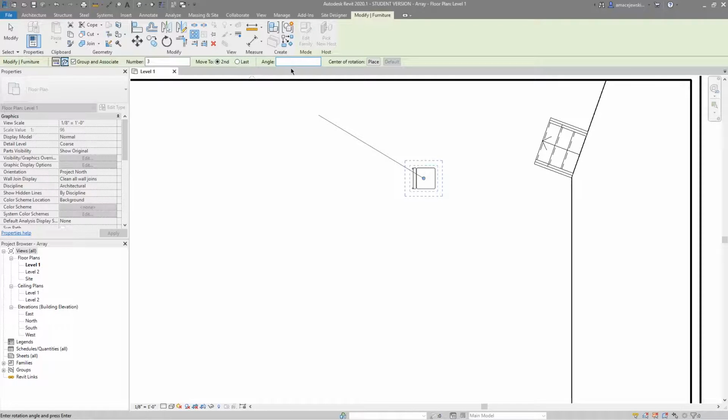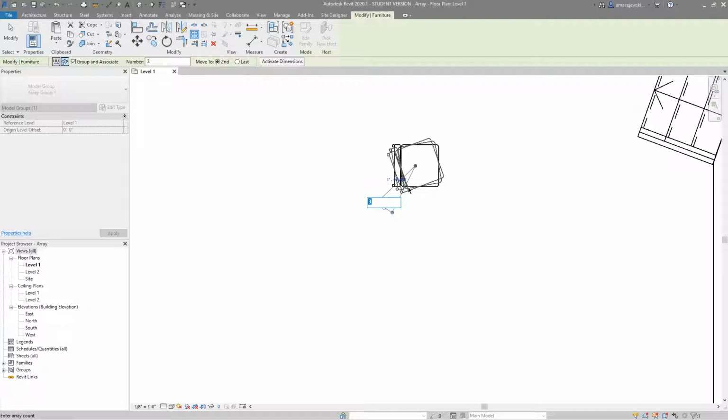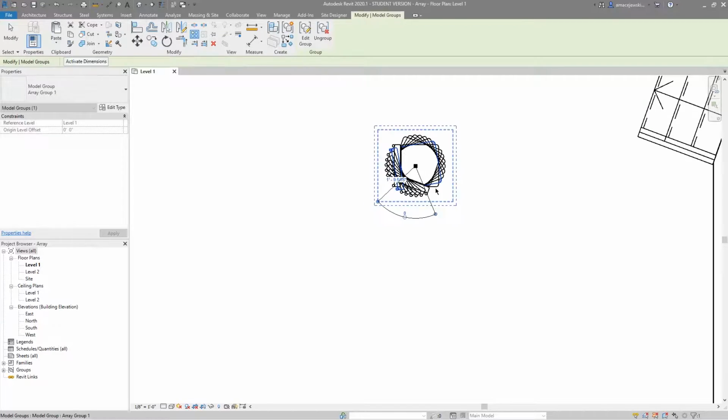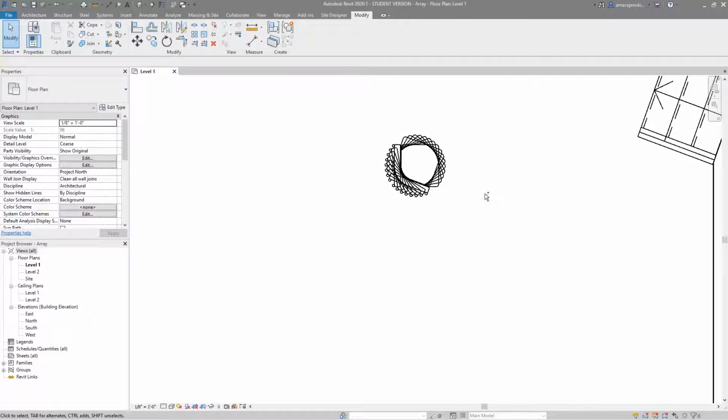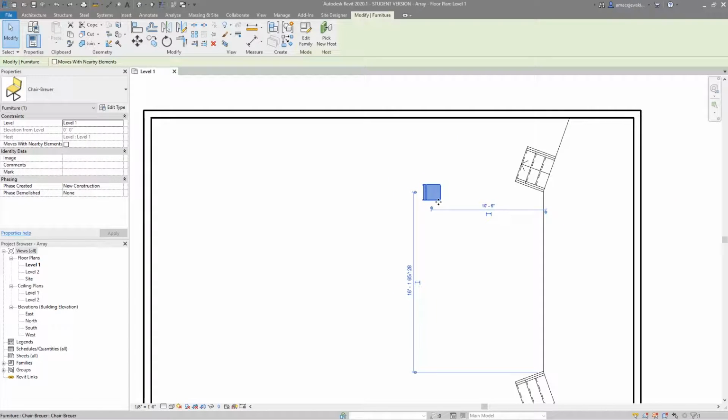So I'm going to do an angle of 10. Now I can put the angle up here, and I can hit enter, and now I get 3 chairs that continuously copy and array 10 degrees at a time, and I can put this number up to 8, and I can see all of those chairs. But this isn't quite particularly useful because I'm just arraying chairs on top of itself. That's not something I'm going to have to do all the time, if ever.